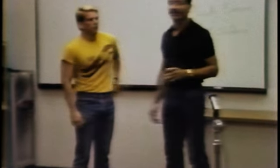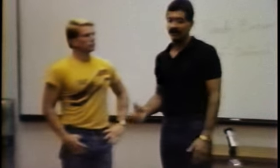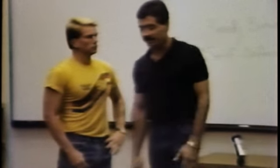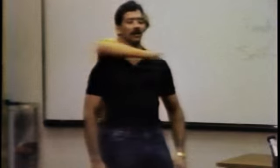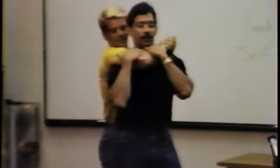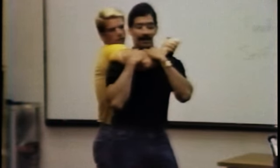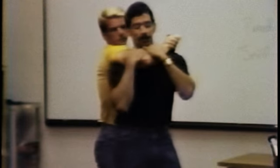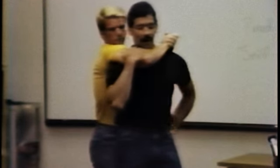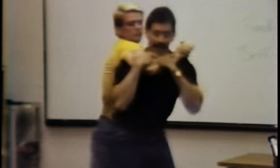Now there's a modified method to this for the little lady that's very, very little and doesn't have the ability to throw a guy really large. It's the same thing. He puts you in the chokehold. You pull down, you get air, and then you want to drop to either knee. He's coming from my right side, so I want to drop on my right knee. At the same time, you pull down and twist, throwing your buttocks and hips into the attacker's midsection. So I'm throwing like this, I drop to one knee, and then I pull and twist. This throws him to the ground also.